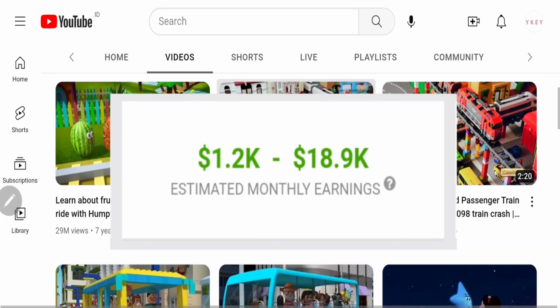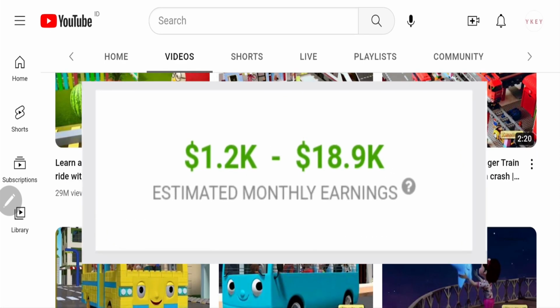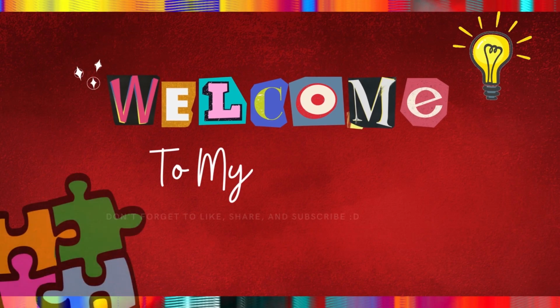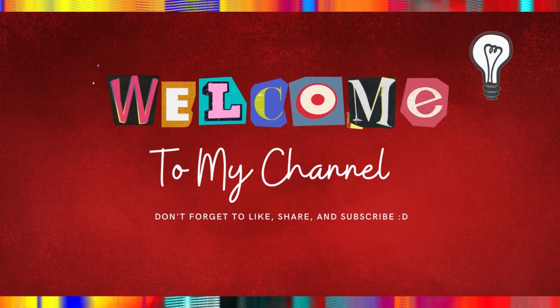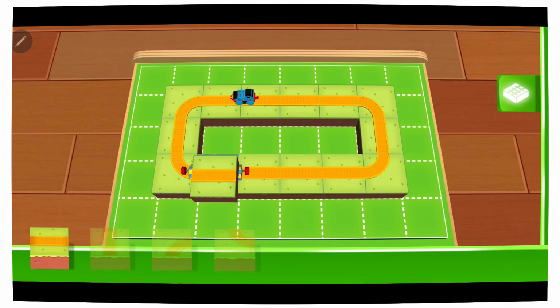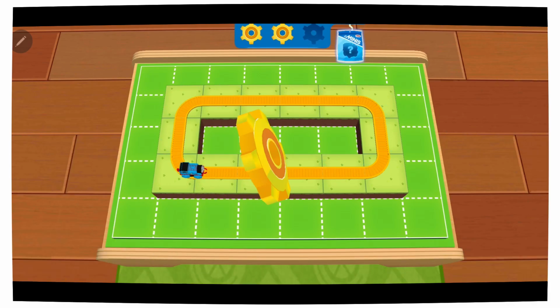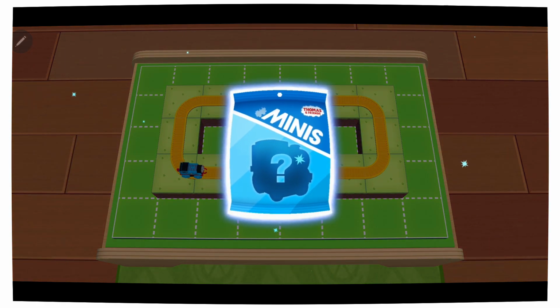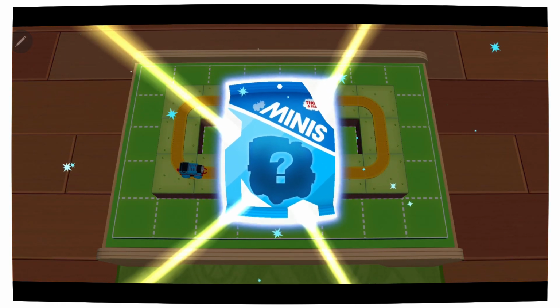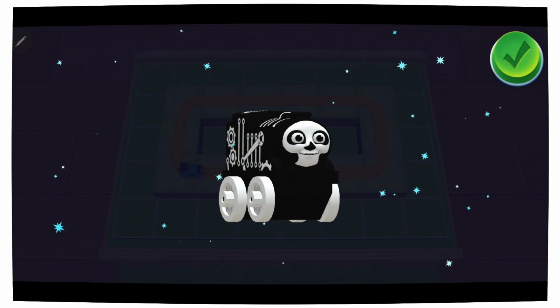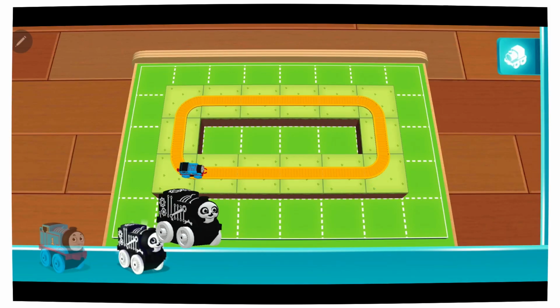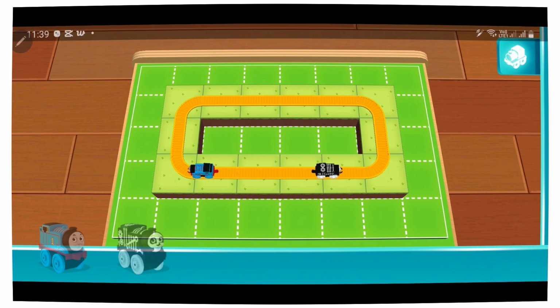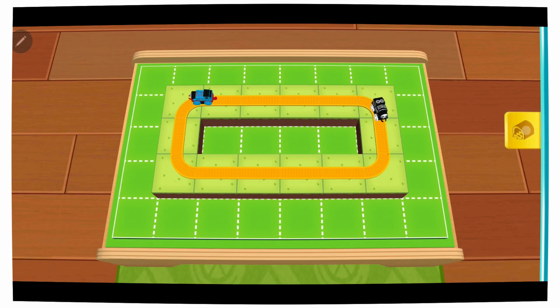Just upload your kids' train animations and you can earn a chance to make $18,000 per month. Don't worry, it's not tiring because in this video, I will show you a tutorial on how to create train animations without the hassle of editing. You can simply use your smartphone. So, please don't skip this video as I will explain the importance of each step.